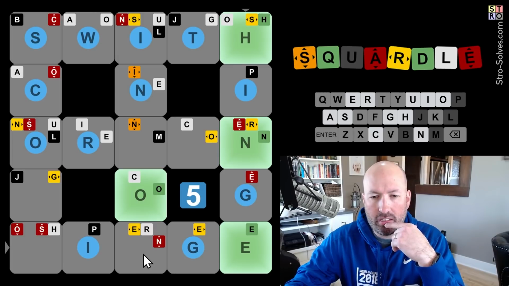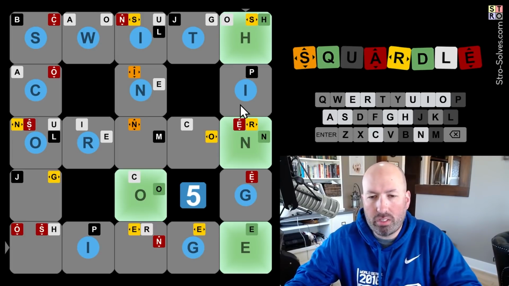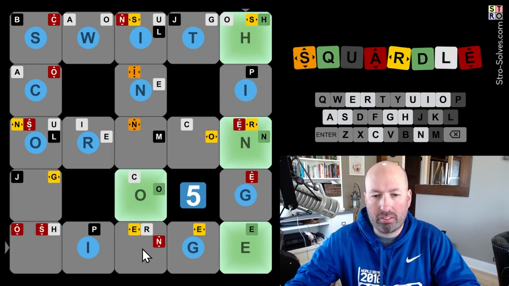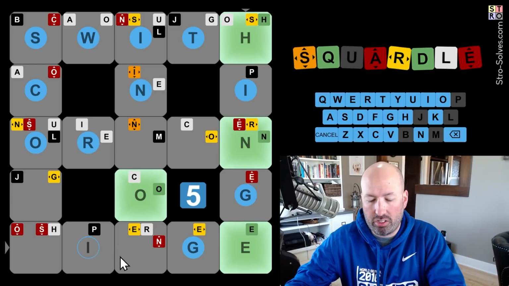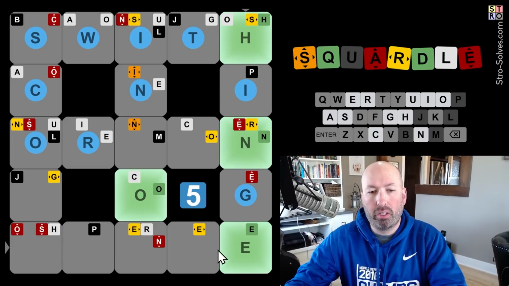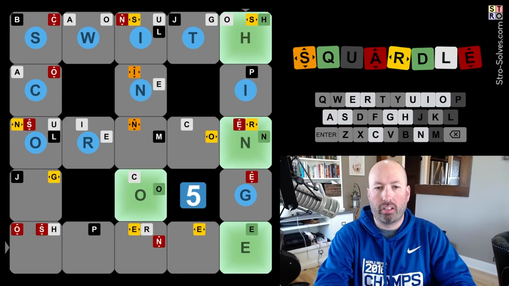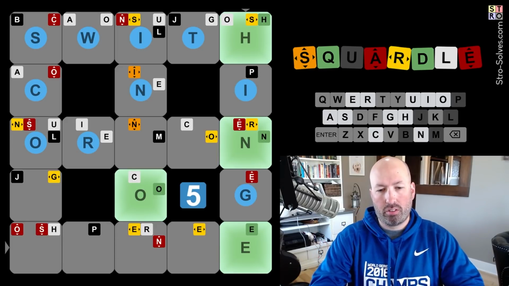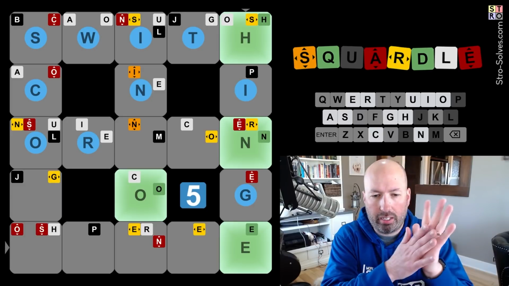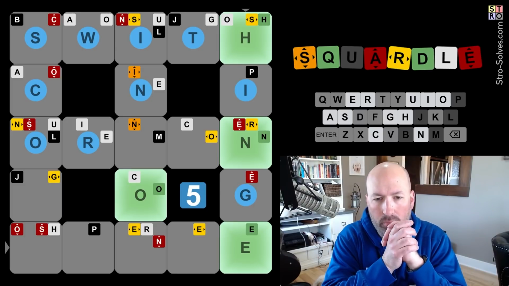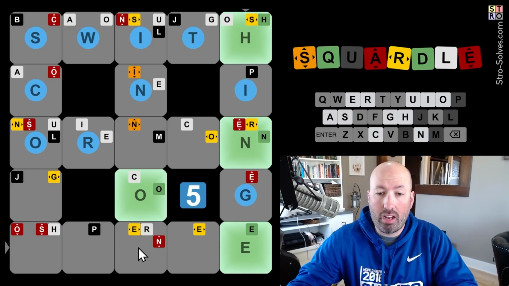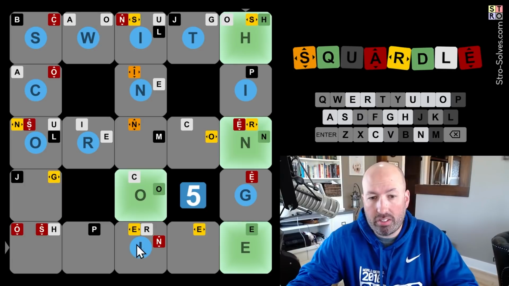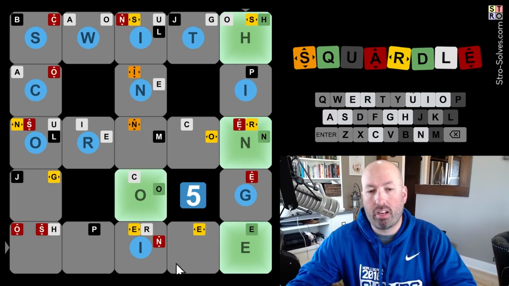So we know this isn't an N. And the problem is, what's gonna come between an I and a G besides an N? Okay, we don't necessarily have to guess the I and the G right now. We could guess something else down here to try and get some more information. So let's do something like, there's no O. It'd be nice to see if there's an A. Actually, what would be nice is an I right here, because if this is not an I, then we know the I is at the top.